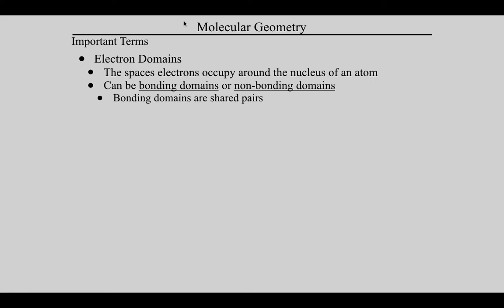But guys, you see how that says bonding domains and then the little tick mark that's underneath it? Did you all write down that tick mark? Sorry, you shouldn't have. You should have just gone bonding domains and then kept going: are shared pairs. But you're okay. Here's the thing you need to understand about bonding domains: any type of bond counts as one domain. So you can just write that down there too and you're fine.